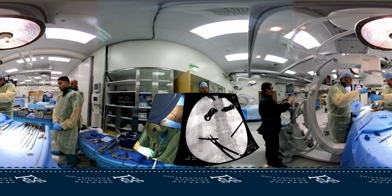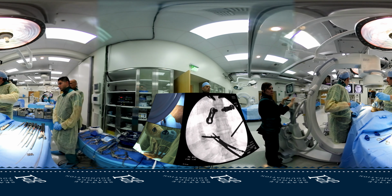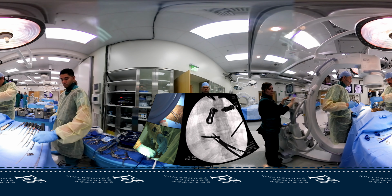Go ahead and tap it in and let's see what it looks like. So, oh, it slid. Hold on. Let me try it one more time here. Okay, that's not bad. Go ahead. So we'll tap them in, and we'll get them just so they'll stay in the bone.